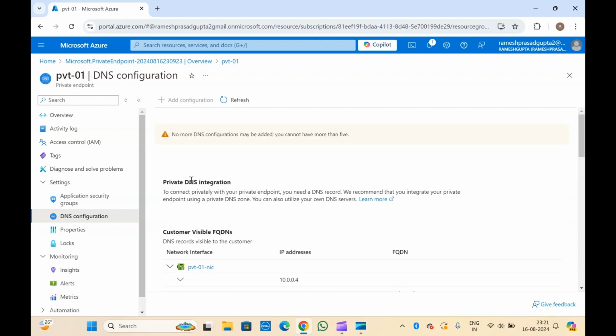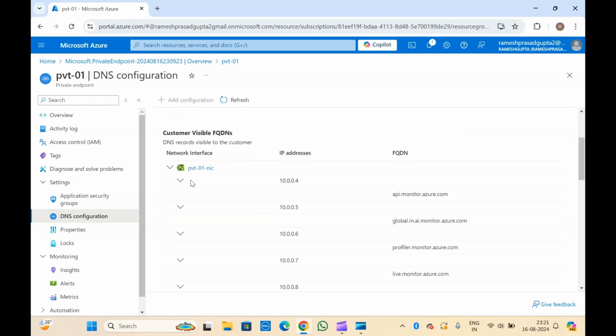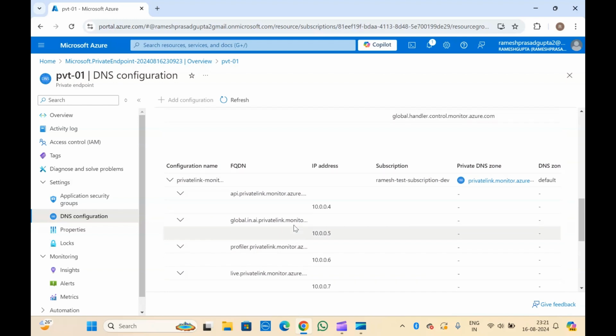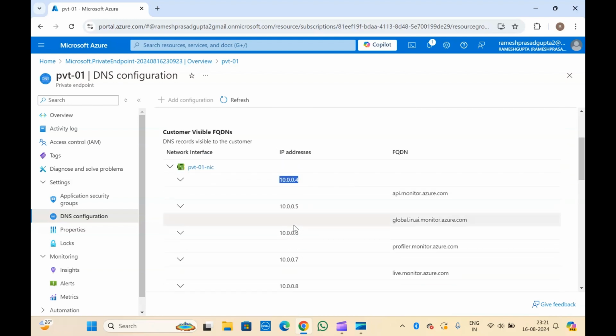If you scroll down, this is my network interface, and all these IP addresses and FQDNs are created and linked to this network interface, as well as my private DNS zones. So see, this is the IP address. Generally it will allocate many IPs, and it will create DNS entries for them inside the private DNS zones.